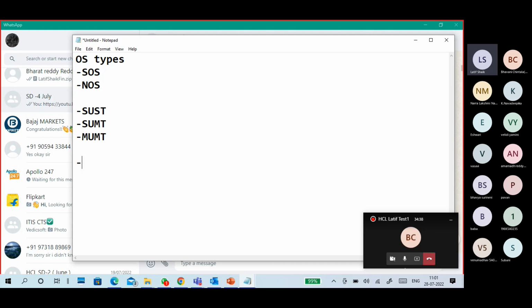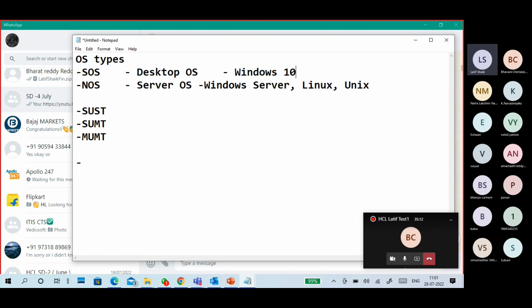As per my definitions, a simple operating system is nothing but a desktop operating system, used for desktop application purposes. A network operating system is nothing but a server OS which provides services to the customer. For example, Windows Server, Linux servers, Unix servers, IBM servers.